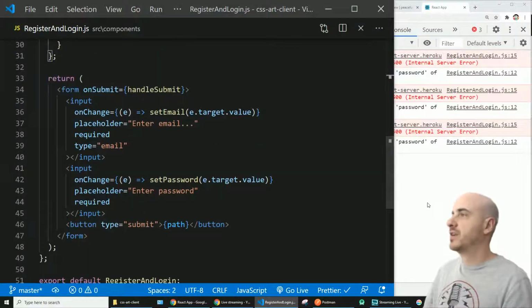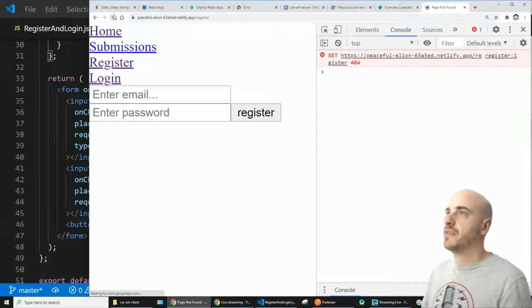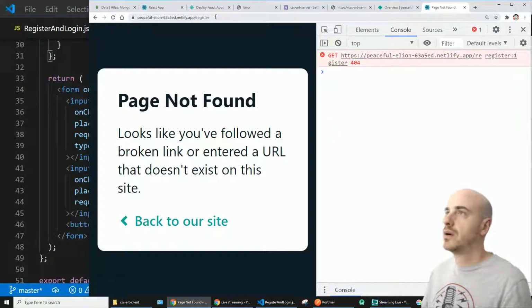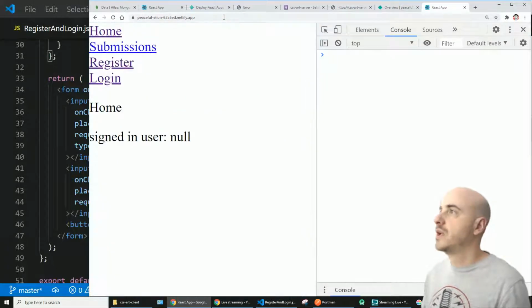I'm not really sure on this error. Let me try to refresh this page just to make sure it's not just because it's the very first time we're using it.